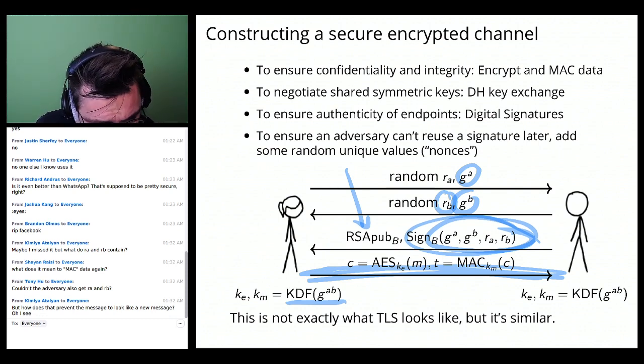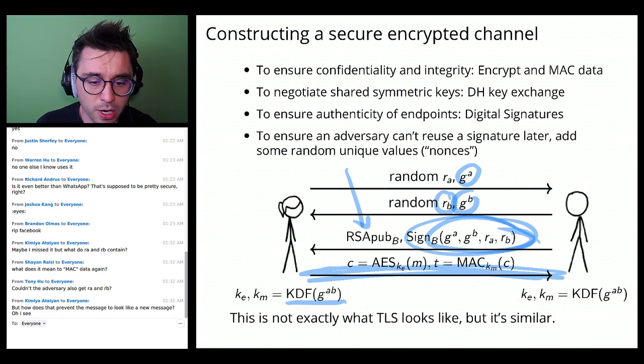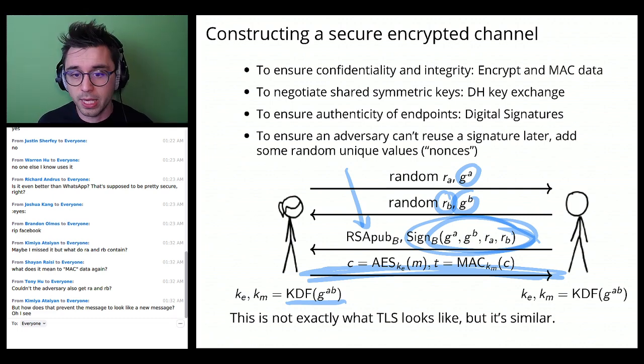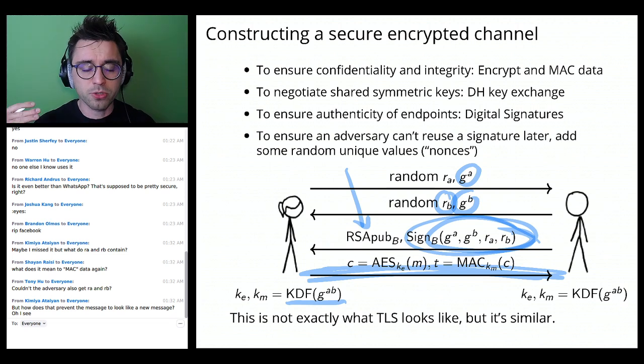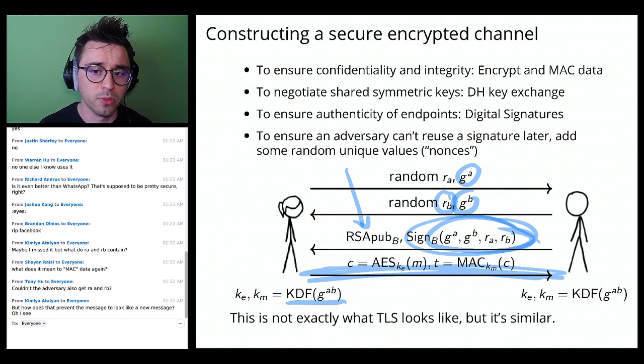Okay, so couldn't the adversary also get RA and RB? They totally can. So they can get RA, RB. They can also get GA, GB. The important bit is you can't take an old message and replay it, right? So if I've recorded a bunch of communications and I want to take a packet that was sent from, say, Alice to Bob and make it seem like a new packet in our new channel where we have a different RA and RB, that will actually be impossible. Whereas if we just use GA and GB, there is no way for us to know if this thing is old or new.